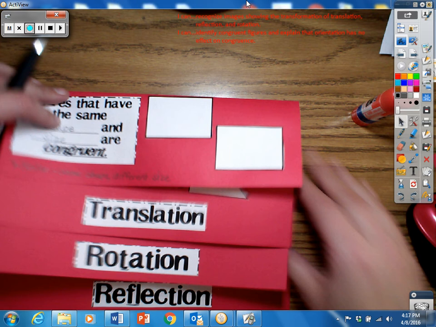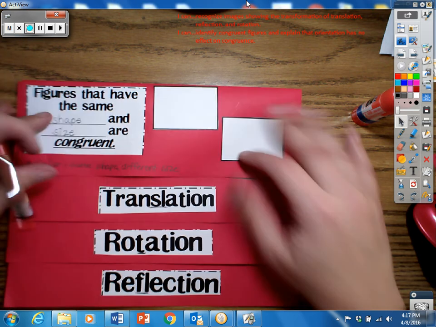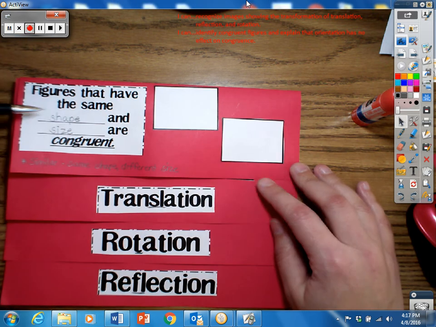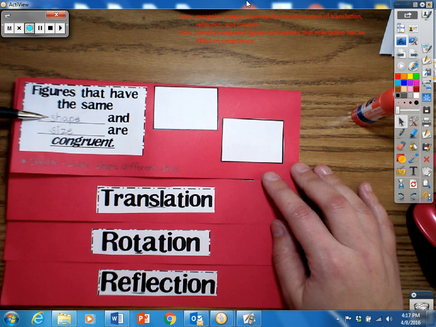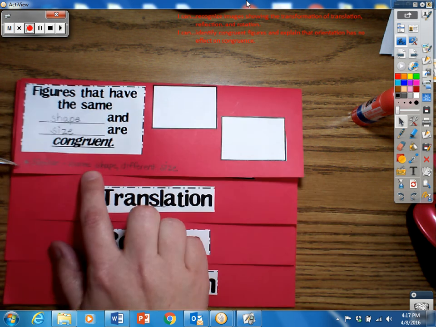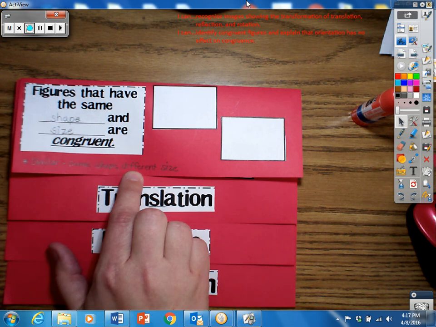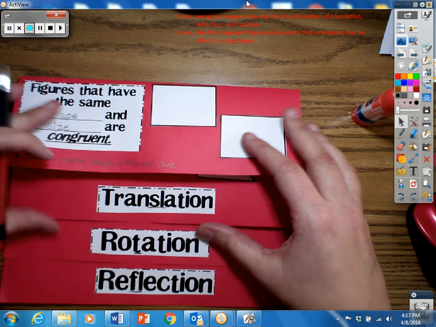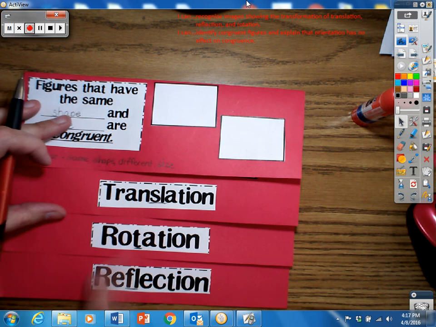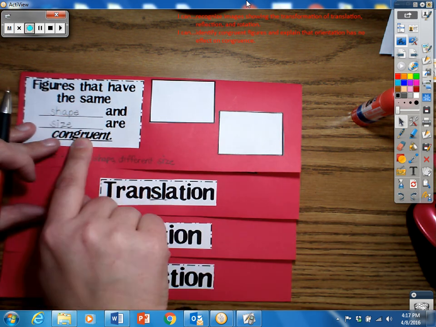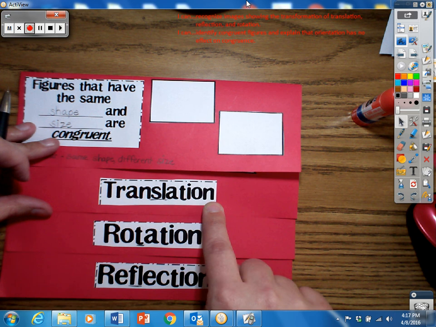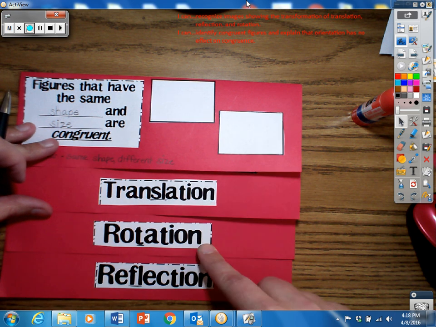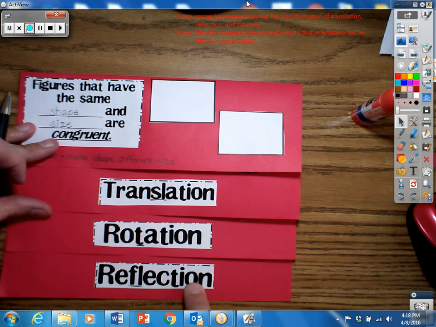So let's review all of the things we have learned today. We learned that congruent shapes are the same shape and same size. It does not matter how they are fixated on the plane or on the paper, they are always going to be the same shape and size if they are congruent. If they're the same shape and a different size, they are similar. The only way we can do transformations, translations, rotations, or reflections is if our figures are congruent. If they are not congruent, we cannot translate or slide, rotate or turn, reflect or flip these figures.